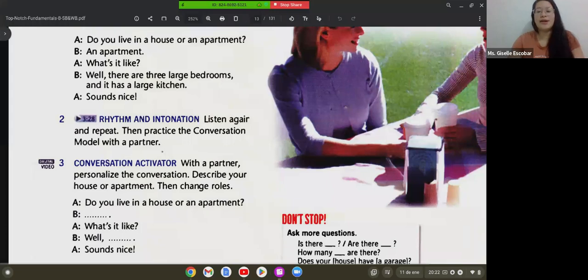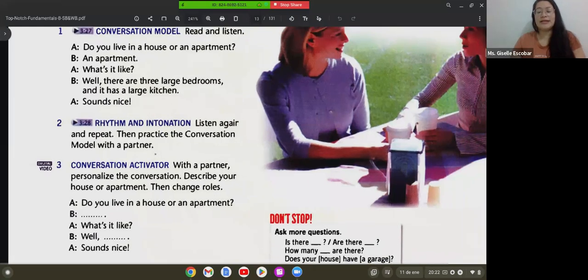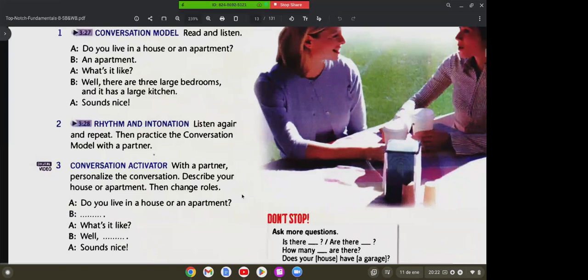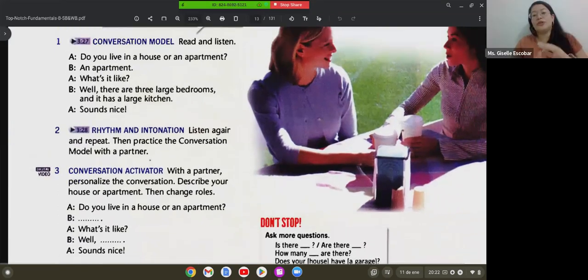No utilizamos there are para singular nouns, ¿ok? It doesn't have a second floor, no lo tiene. Exactly. It doesn't have a second floor, no tiene un segundo piso, or no, there is not a second floor. Sí, no hay un segundo piso.